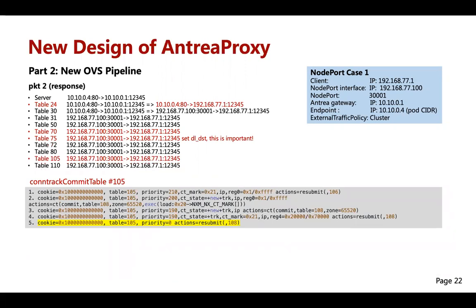As the second packet is not from gateway, the first flow will not match it, and the last flow matches it. Then the second packet will return to the client.